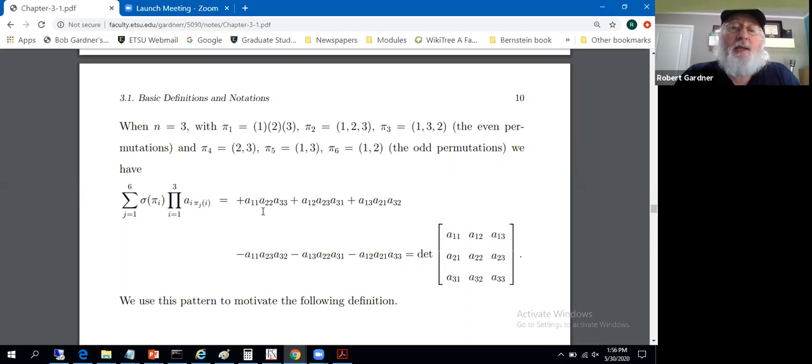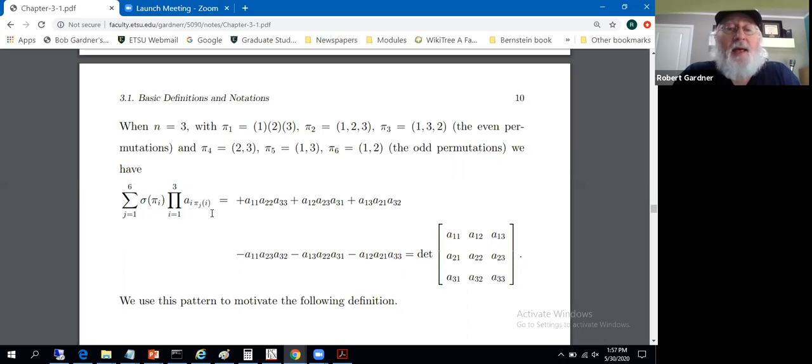We're going to generalize this in a rather obvious way. We'll take a sum over all permutations and a product over all appropriately indexed a sub i's. It'll be n of them probably. So you'll have a sum of n factorial things, and each of those things will involve n of these double subscripted entries of matrix A. And this thing out front will just take care of the plus and the minus signs.